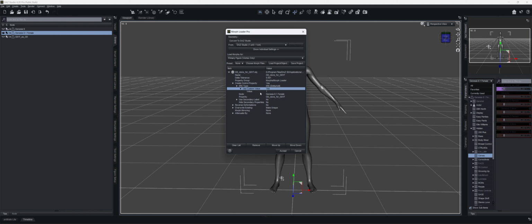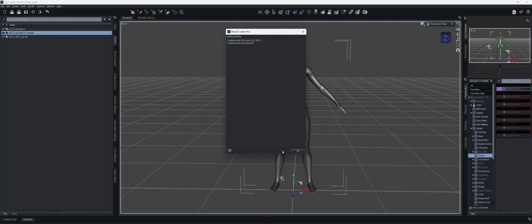Yes. Everything else you can leave there. And then reverse deformations, you're going to want to go yes. And that should be about it for that. So go to accept. And you should get this created morph successfully.